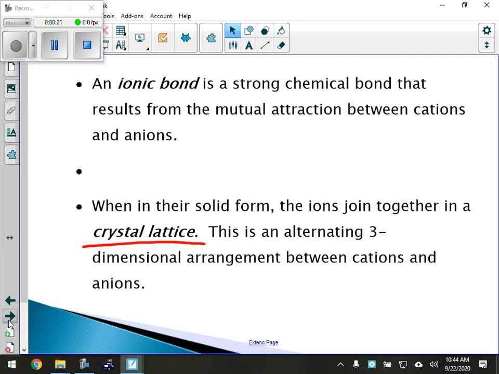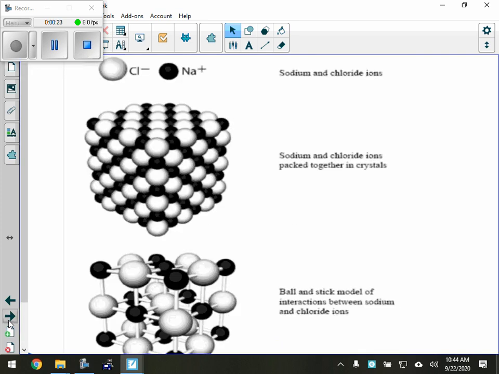I think we're good there, yes? You don't have to copy this. It's, again, in Google Classroom. But this is what all ionic compounds look like. And I don't care if it's magnesium fluoride, Mg2+ and F- and F-, or calcium sulfate, or whatever. It doesn't matter what the ionic compound, what the formula is. They all basically look like this.